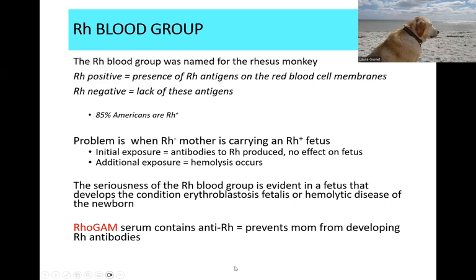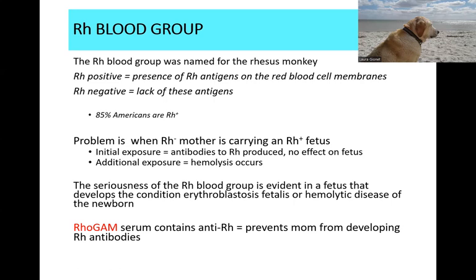That's the response, but if mom does have these antibodies and they get across the placenta, then that condition in the fetus is called erythroblastosis fetalis, or hemolytic disease of the newborn. If you don't get any mingling of blood until the last trimester or last two months of development, and now she starts to make these antibodies, then there's not as much damage that can be done.